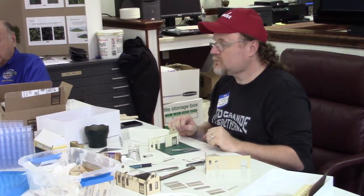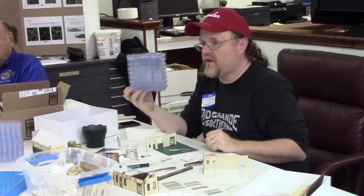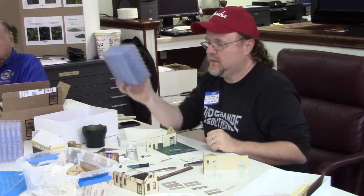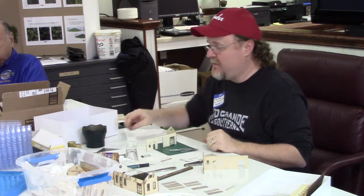Sure. Oh, and gents, I've got more of these little parts trays. If you guys want some, please come up and grab a handful. Whatever doesn't go home today goes in the trash, so be greedy. There's plenty of them. And I'll have stacks like that every couple of months.